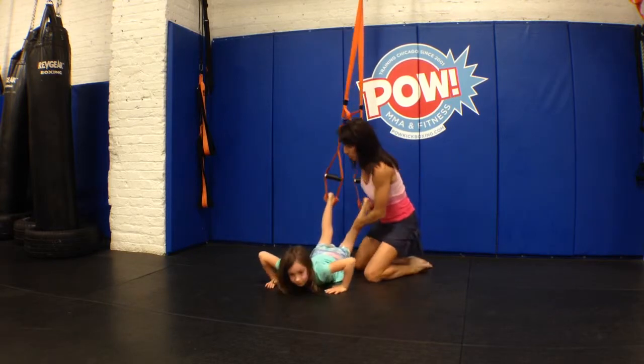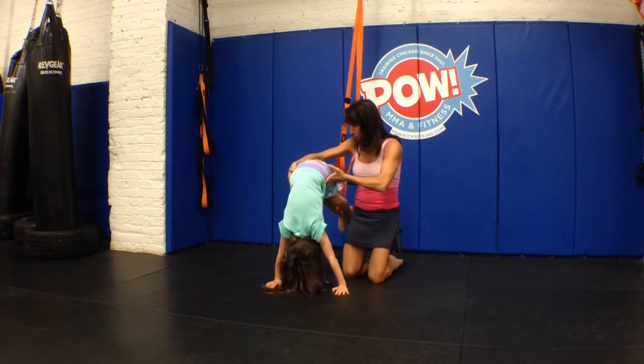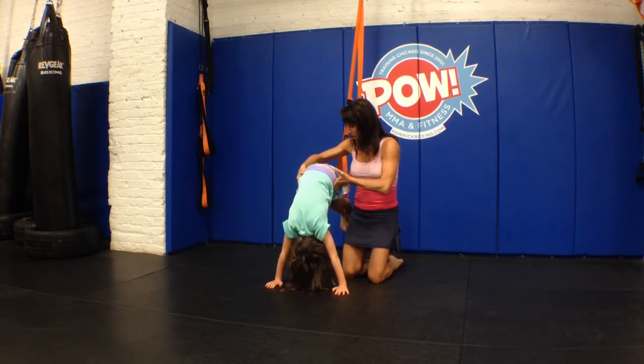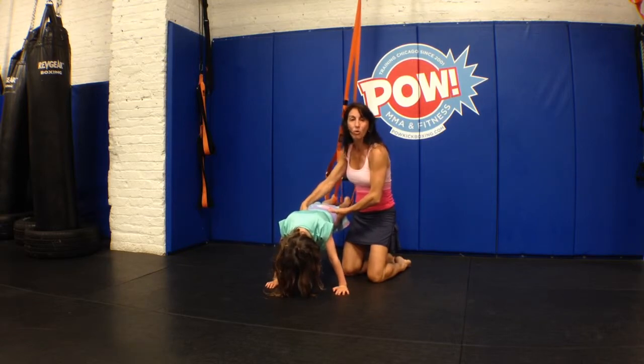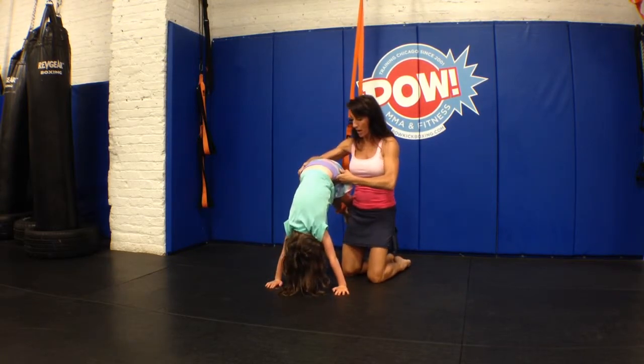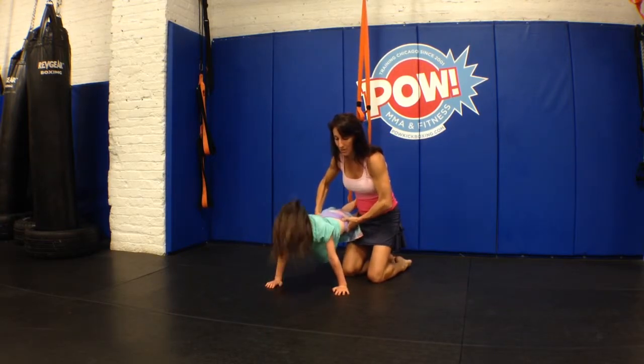Once they build a tremendous amount of strength, you can let them do it on their own, but she's only six, so I want to make sure she does it right. Hips down — what an awesome bridge, Isis. The feet come together like a mermaid, she points her toes like a dancer, and then bridge your hips all the way up and then all the way down. Now Isis, try to look out in front of you when your body's in a plank.